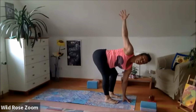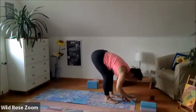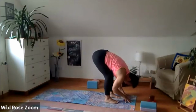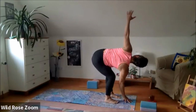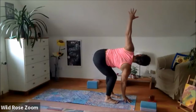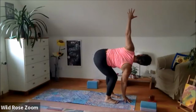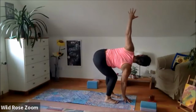One more inhale. And as you exhale, the right arm forward, and replace the left hand with your right hand. And inhale, reach your left arm up. Feel free to bend your right leg a little bit more if you need. Reach your chest forward. One more breath.